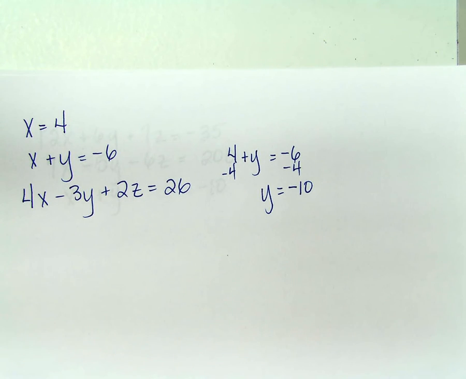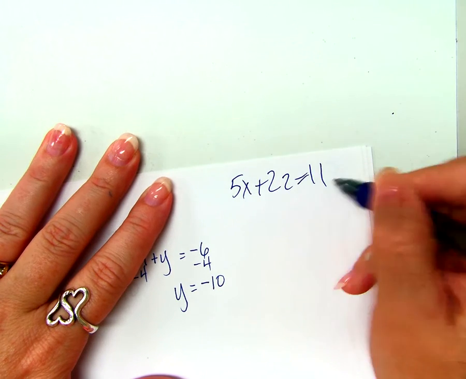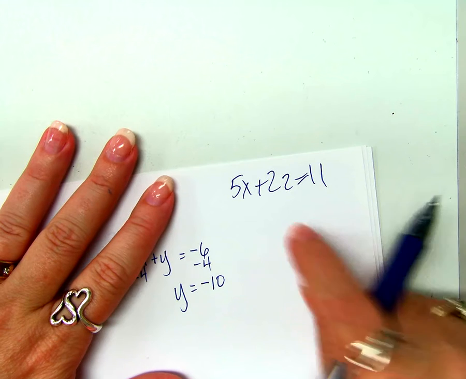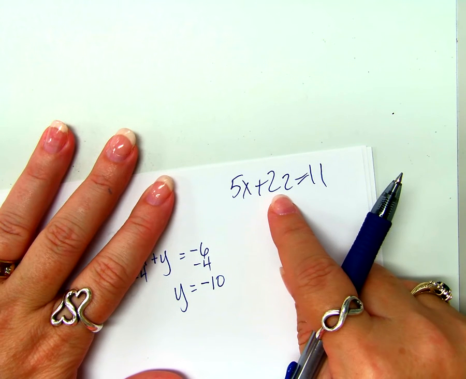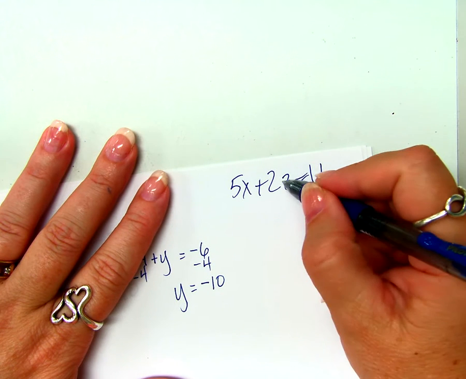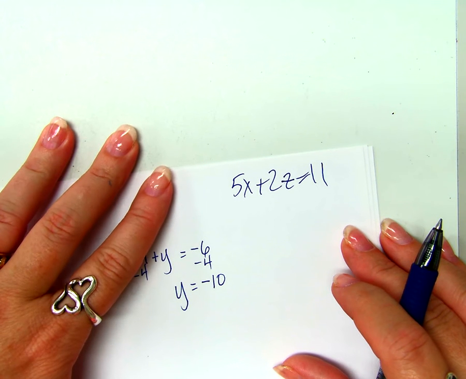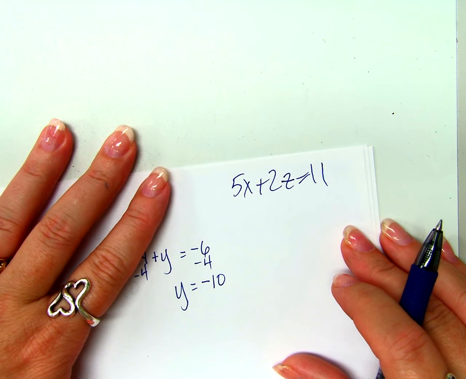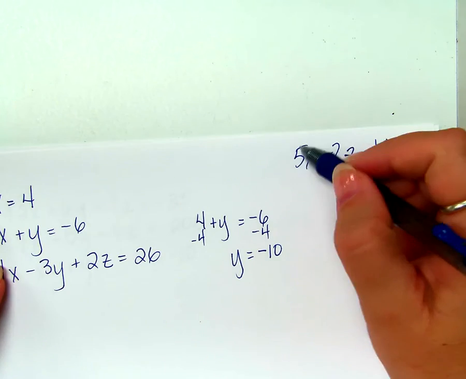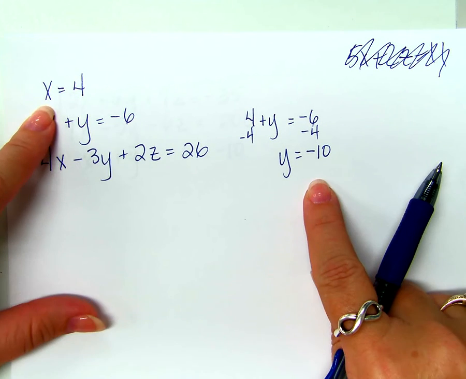Okay? Now, sometimes I get super excited about math. You know that, right? And I get writing so fast. I'm like, 5x plus 2z plus equals 11. And I'm like, wait, what does that say? Is that 22? Or is that zz? Or is it z2? Or what is it? Okay? So I'm always going to put a cross through my z. Okay? I strongly encourage you to do the same. If you don't, okay. But if you mess up, shame, everybody knows your name. Alright? That's nothing.